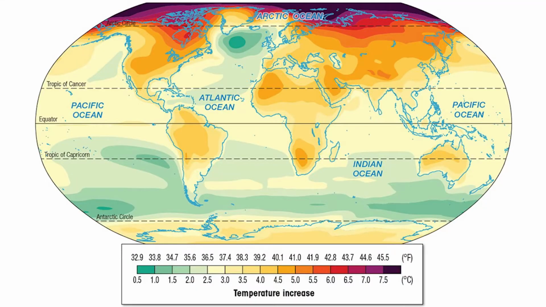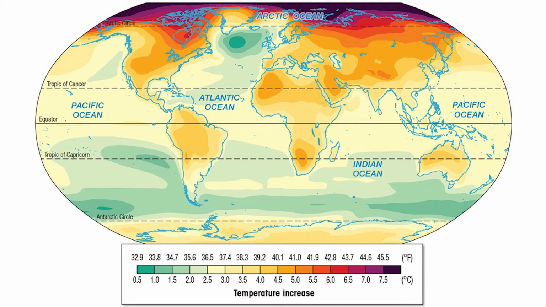We can also see that temperature change has not been consistent across the planet. So in the northern hemisphere, because there's more land, you get more heating because the land helps capture that energy, and it can heat up faster. Water tends to have a lower thermal inertia, so it warms up slower, but it does eventually warm up.